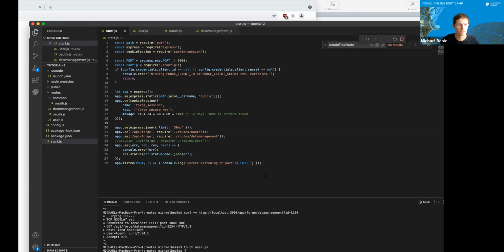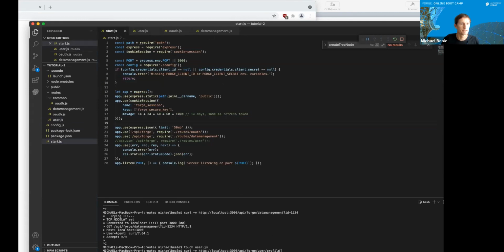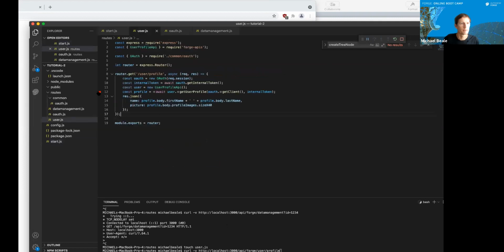Okay, so let's rerun this service and let's do a quick curl script to our user endpoint, testing that last piece. So this one is user/profile. Put a breakpoint on here just to make sure we're not missing anything. If you don't see a breakpoint, it's probably because you have not added the route like I have. So let's add the route, restart that server, and now try to put a breakpoint. There we go, we can see our breakpoint.